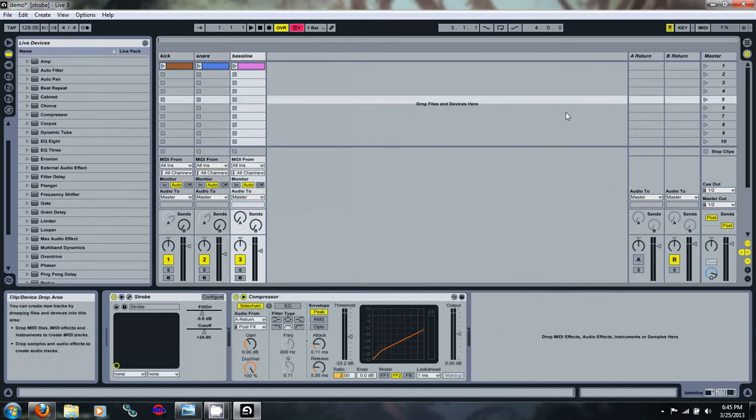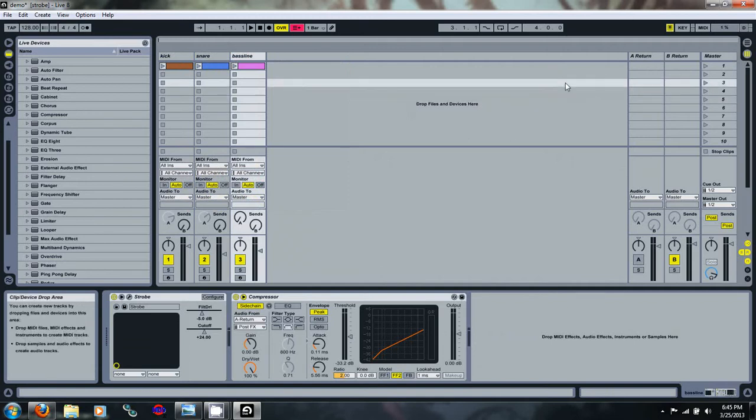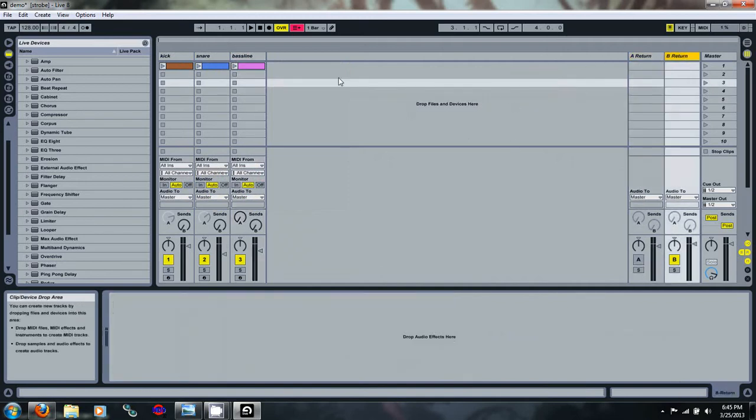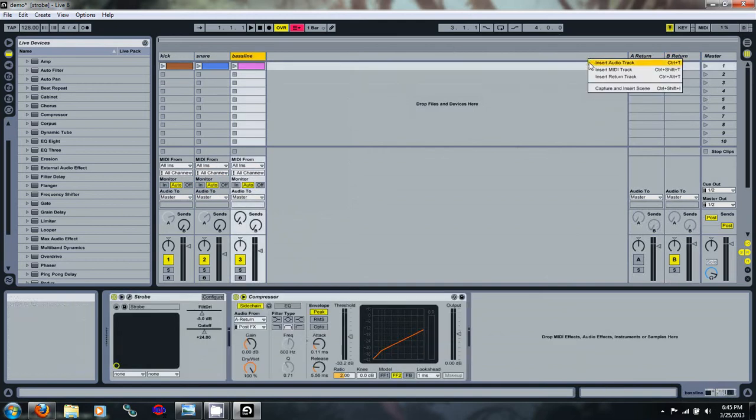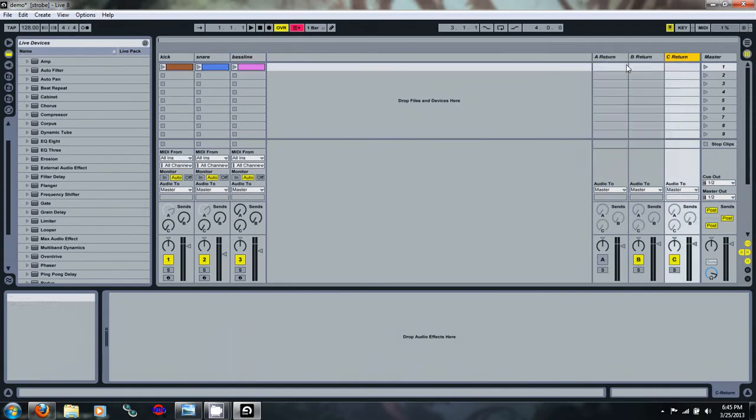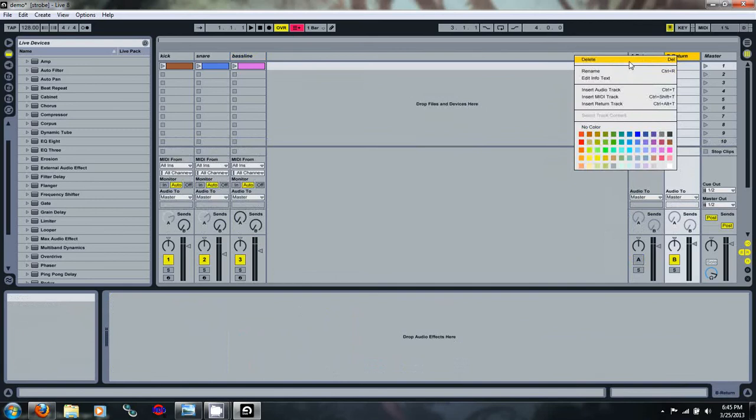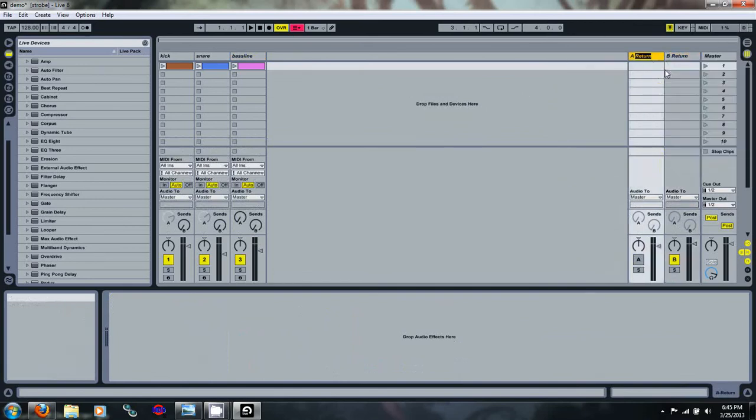And in Ableton, there are 2 sends that are inserted by default. If you want to add more or if you need more later on, all you have to do, the same way as adding any other kind of track, is to right click here in the session area and choose insert return track, and it will add another one. For right now, I only need the one. And I'll go ahead and label that to cover for the drum reverb. I'll just call it drums. So that's return A.